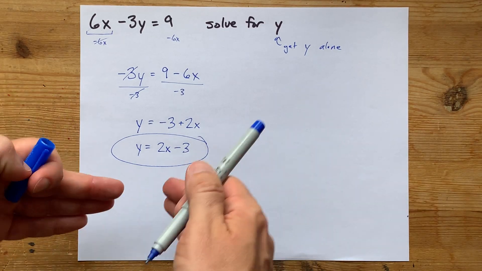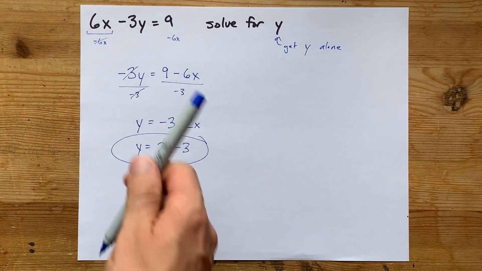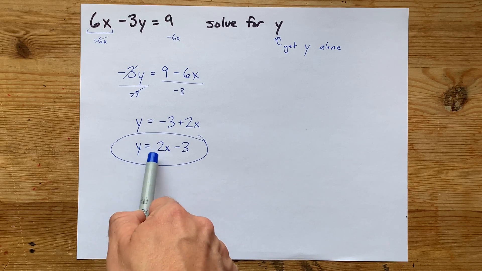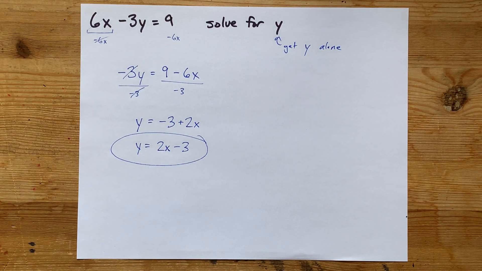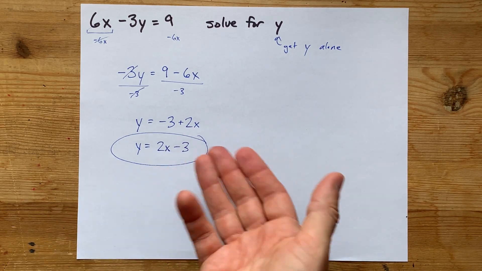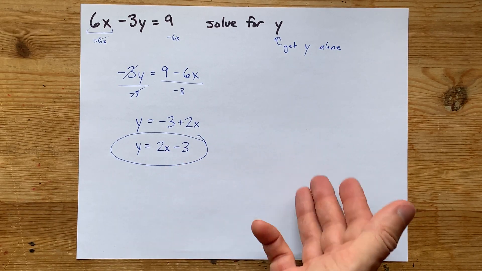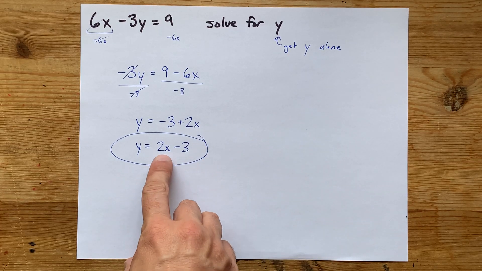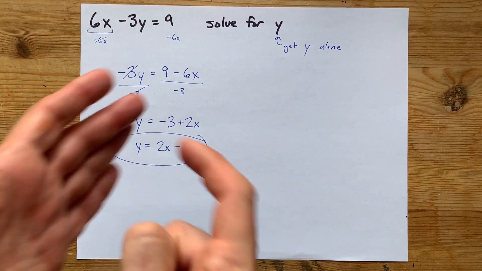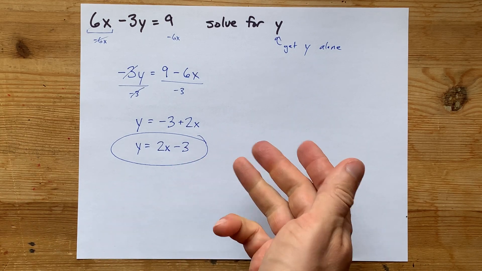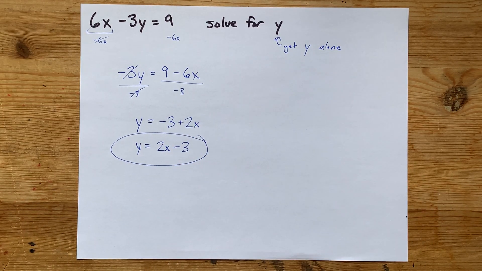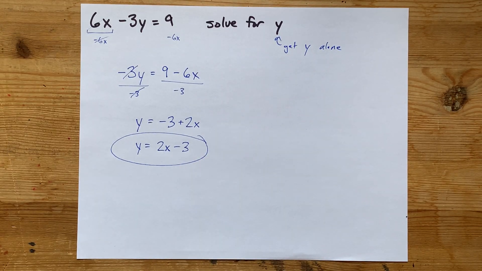That's it. Solving for y in this equation is simply getting y alone, and y is 2x minus 3. Now, there's no number that y is here because we weren't told what x is. If we'd have been given a value for x, we could plug it in there and use our calculator to get what the value of y is. But currently, it's just based off another letter. That's the way it goes. Thanks for being with me, and best of luck.